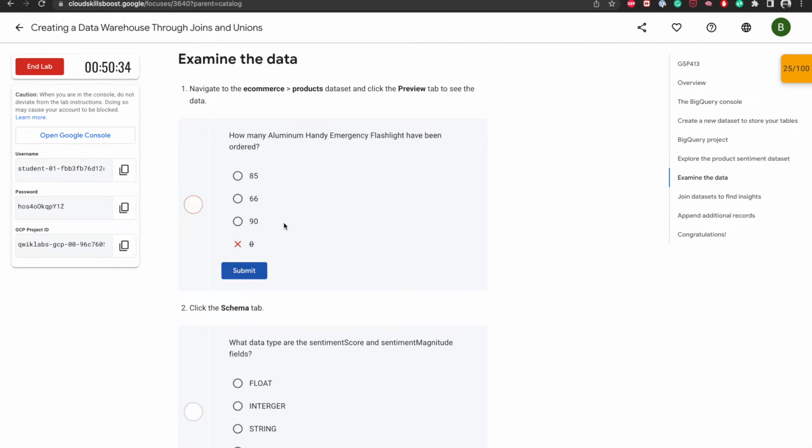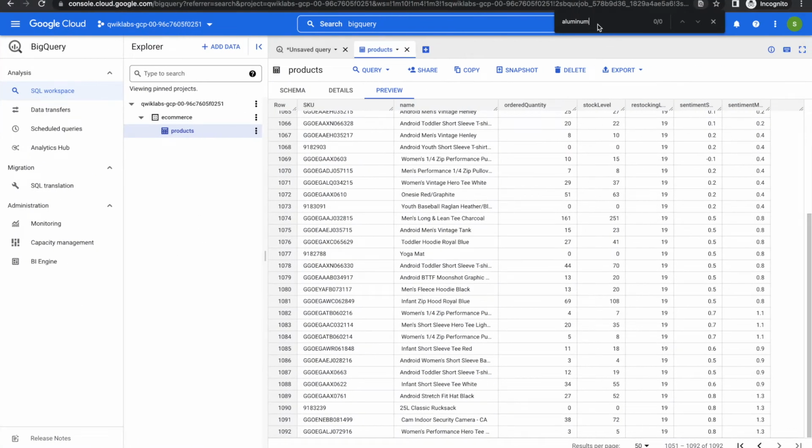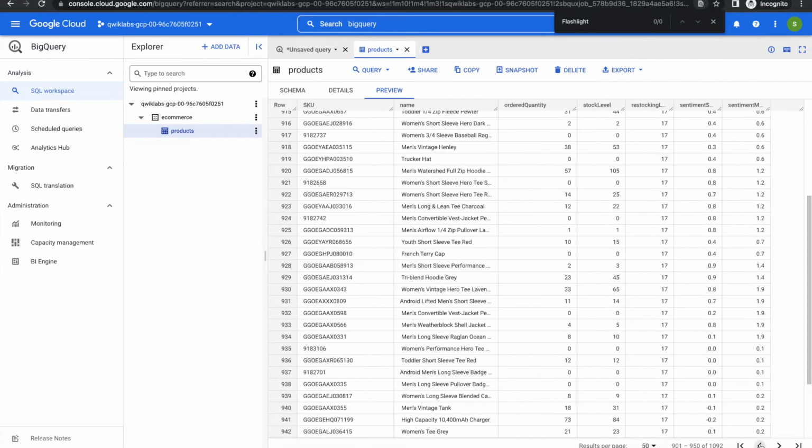Wait. Handy emergency flashlight. Okay, let me just check flashlight.